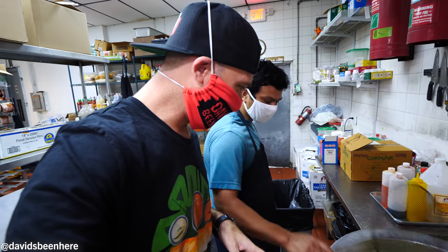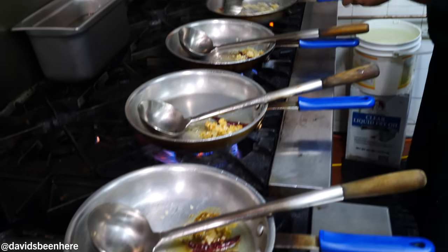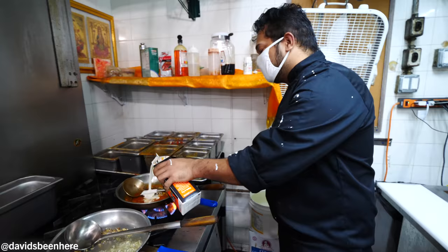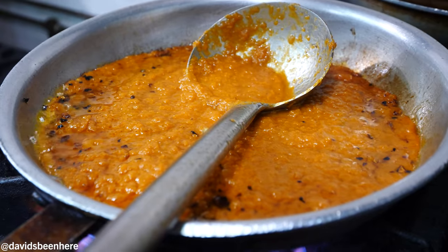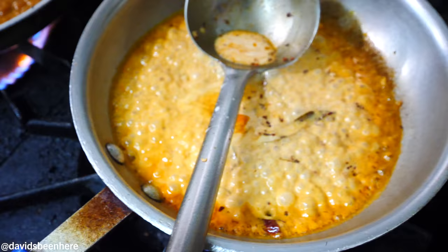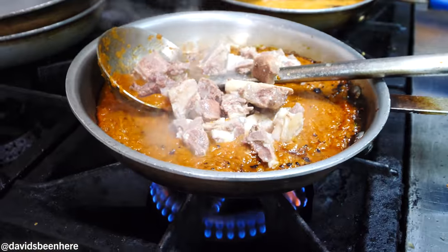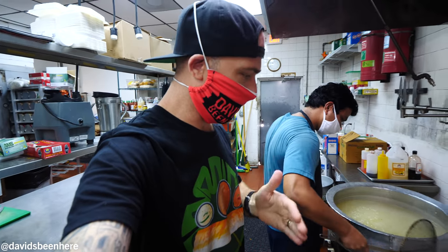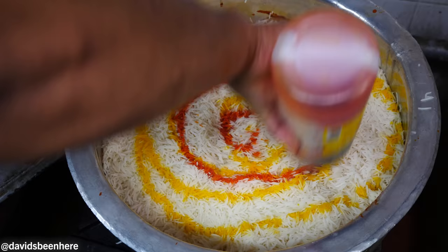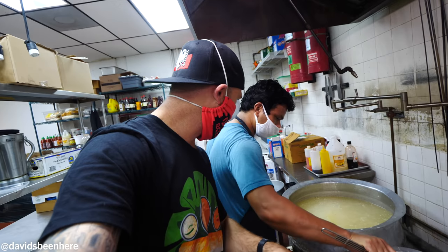Over here we have the biryani. Right now he's taking out some seeds, and then he's going to put the rice in and layer it. Obviously biryani is layers — it's non-stop garlic, and the heat and smell coming from this kitchen is amazing. I asked him to make it spicy. Is this North India? South India? Everywhere. The biryani he's making is called chicken biryani. At the bottom you have chicken, then he adds rice, then ghee — not oil, ghee — then another layer of rice. Then you close it and let it sit for 30 minutes.